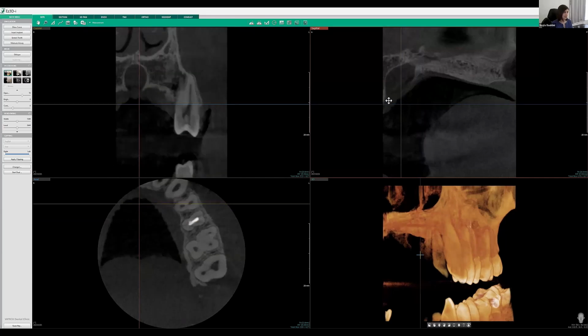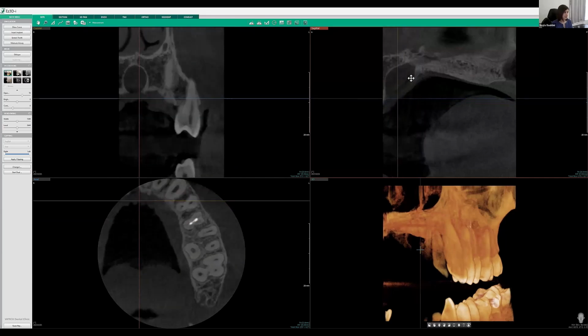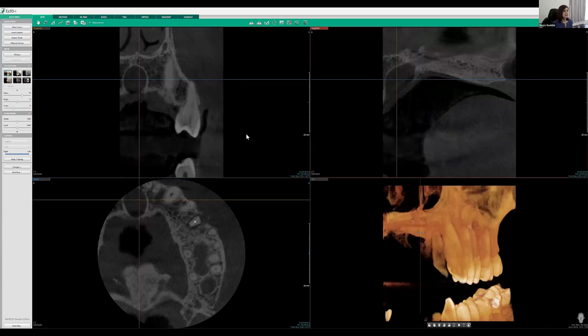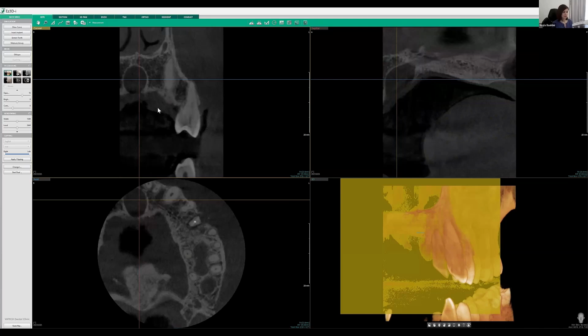And as you can see on the coronal view and the axial view here, there is a balloon-like expansion, which we call a hydraulic expansion in radiological terms. So we can see how it's expanding just like a balloon in a circular manner, how the cortex is uniformly expanded. There's a uniform expansion, there's a uniform thinning. These terms like uniform expansion, uniform thinning, hydraulic expansion, all lead us into thinking about a cystic lesion.